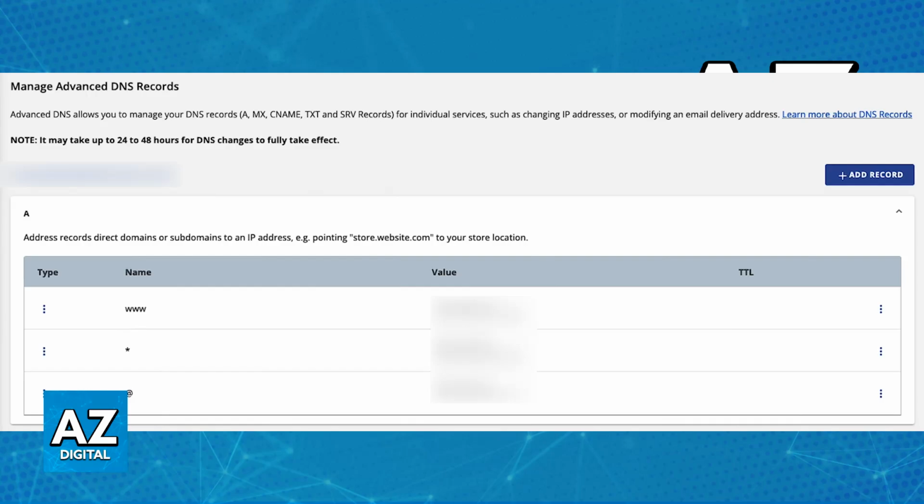Afterwards, on TTL, which is optional, you can set up a time to live, a value like 3600, which would be 1 hour, or for example 86400, which would equate to a day. Afterwards, click save or add, and you will have created the DMARC TXT record. You can repeat this process as necessary, and keep in mind that it can take up to 72 hours for the DMARC record to propagate.